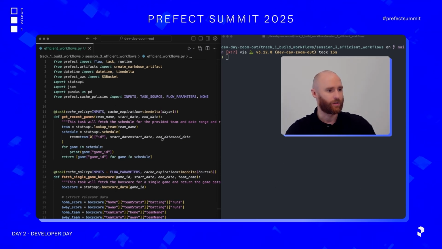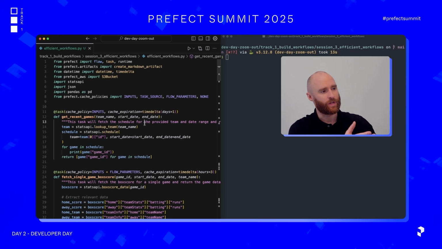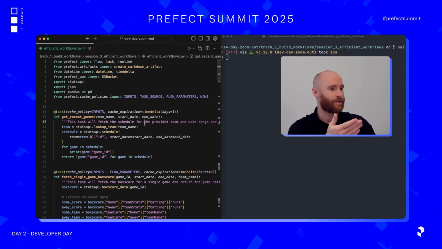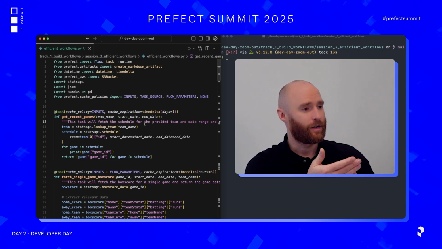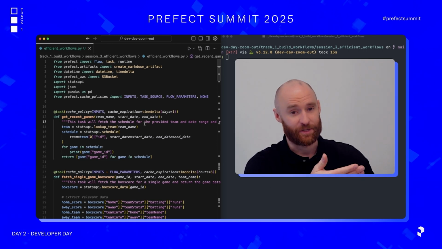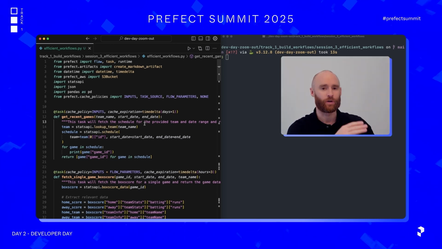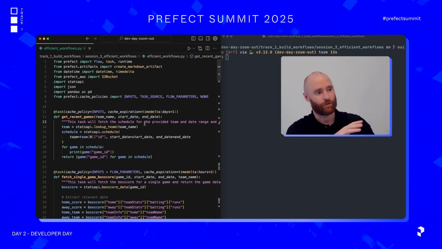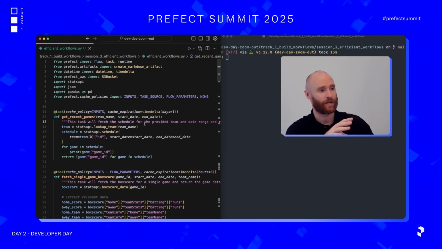So if we look over here on the left-hand side, we can see a Prefect flow. Now, we're dealing with Major League Baseball data, MLB, and in this situation, we're going to be fetching some White Sox data. Sorry, some Cubs data. That was a slip of the tongue. We're going to be processing it to get some insights out of it, and the data fetching only has to happen one time for a few of these operations. We don't necessarily want to refetch the data if it's the same data.